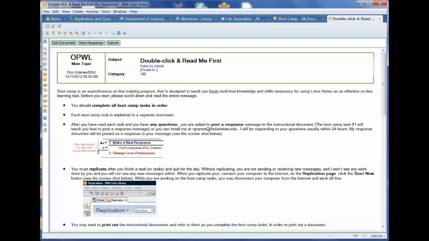As in all cases, please read the entire message. We're asking that you complete boot camp tasks in their order, and that in each boot camp task it explains what it needs to do in a separate document.